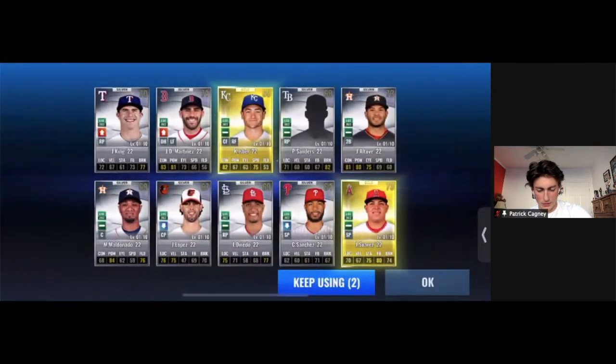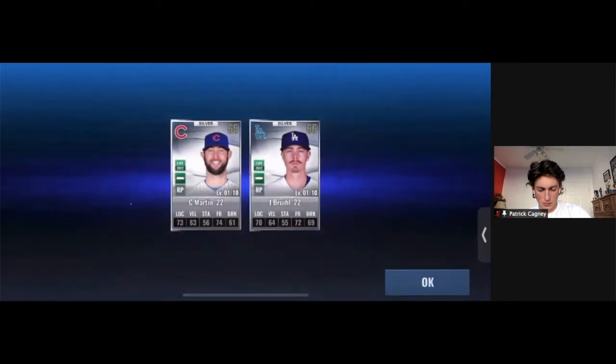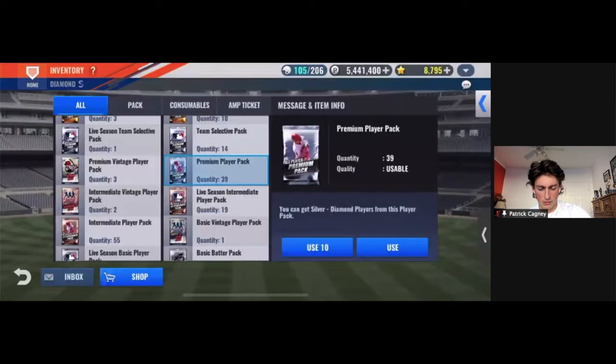These are some live packs. Should I pull a Met? No. Jorge Lopez, who is now Twin, almost said a Texas Ranger. Okay, no Mets. Now 39 premiums. I'm hoping for a diamond.